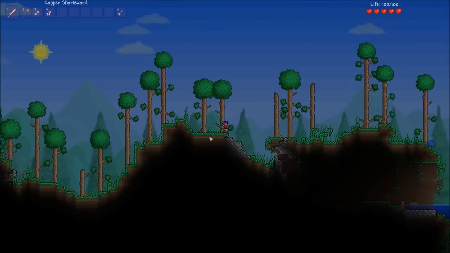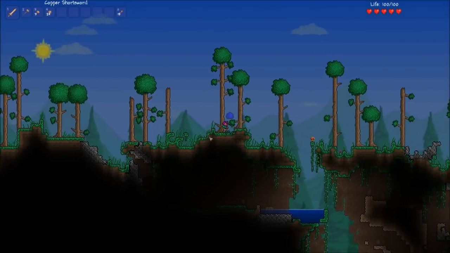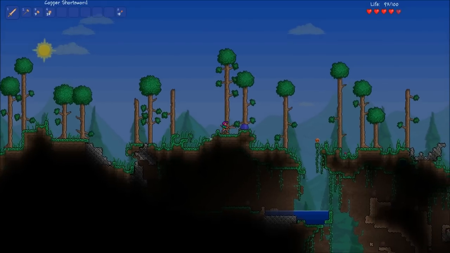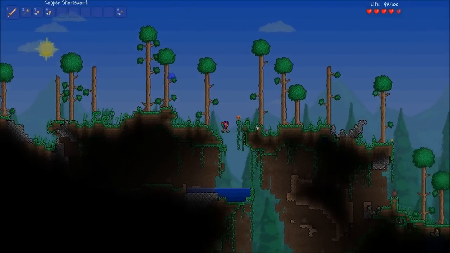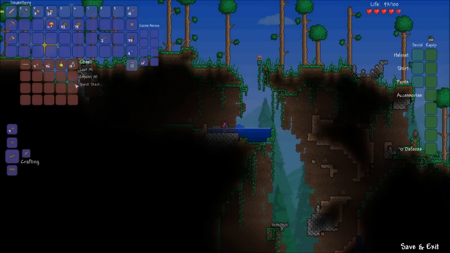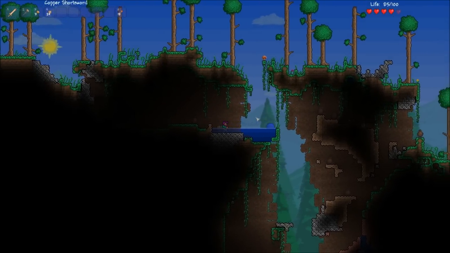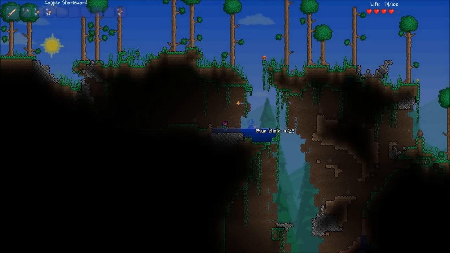Okay, so... Oh, there's a chest over there in the water. Ow. Blue slimes are much tougher than green slimes. Okay, we're just gonna ignore him. Jump down into the water. Let's see. Oh, jeez. He's coming for me! Go away! Go away. No, no, no. I don't want to die already.